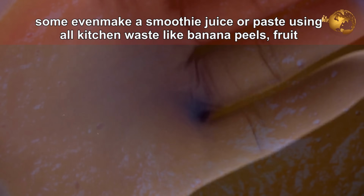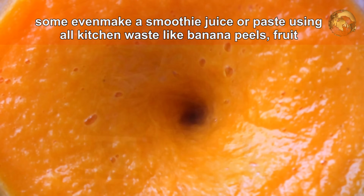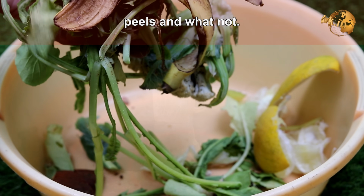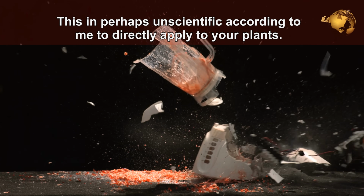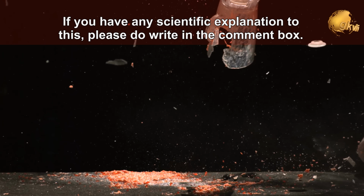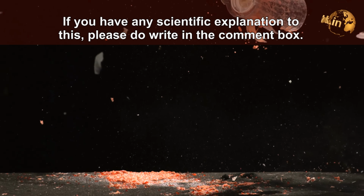And the last concept is, many experts recommend applying eggshells and calcium tablets to the soil, and even some make a smoothie paste using all kitchen waste like banana peels, fruit peels and whatnot. This is perhaps unscientific, according to me, to directly apply to your plants. I don't know. If you have any scientific explanation for this, please do write in the comment box below the video.